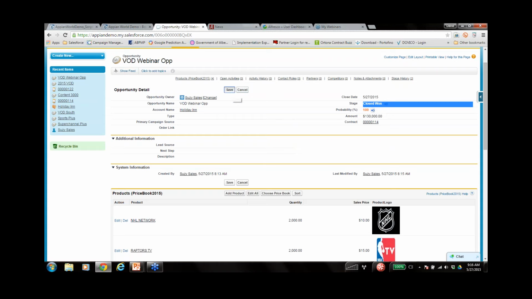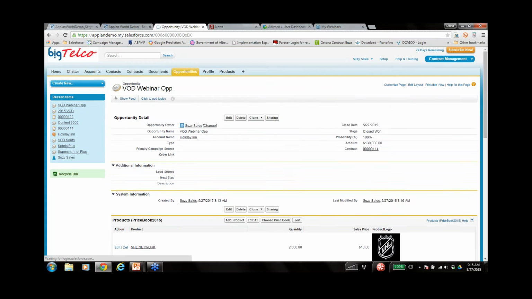And then, of course, you need to hit save. Okay, so what we've done so far is really out-of-the-box vanilla Salesforce functionality. We've gone in, we've created an opportunity, we've associated it with a Salesforce contract, added a couple of opportunity products, basically changed the status of the opportunity to close one. And at this point, what our solution does is it kicks off a new process over on the Appian side.